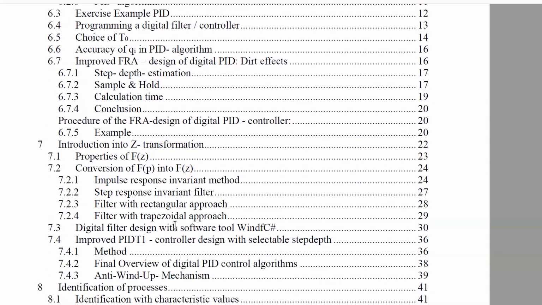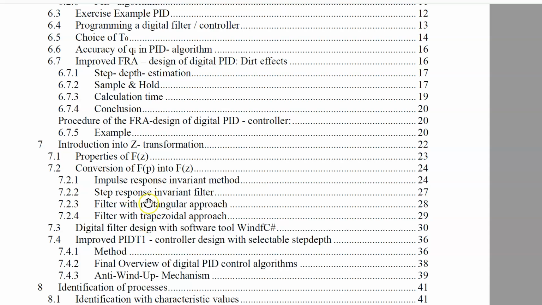In chapter 7, I want to show you that using the Z transformation helps in many ways to improve or optimize the PID behavior, but additionally, if we go through the design of digital filters, this also is helpful for your work as engineer.